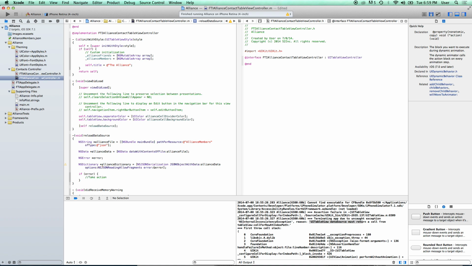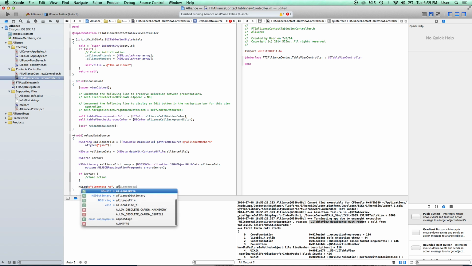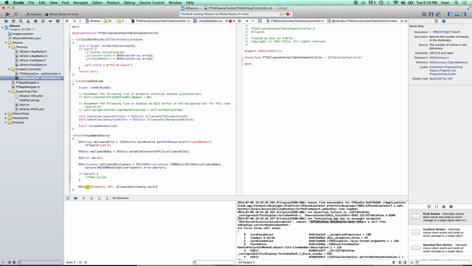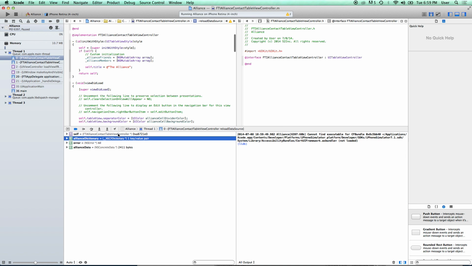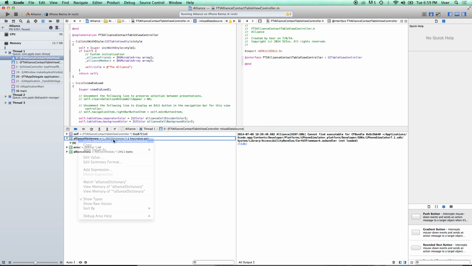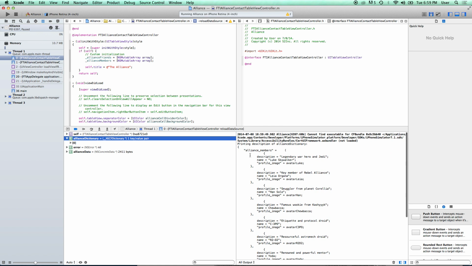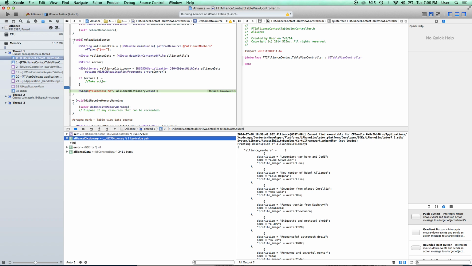And so it's not the most elegant thing. So I'm going to put an NSLog here, and I'm going to log out how many elements we had, and then I'm going to show you a couple things. So let's put a little log right there. OK, so we've got our alliance dictionary, and I'll print this over here. And so it loaded in all of our JSON. This does look like JSON, but this is not JSON. This is a representation of a dictionary full of arrays in the debugger. Our error was nil, so we didn't actually have an error while importing. And then our alliance data was our data.